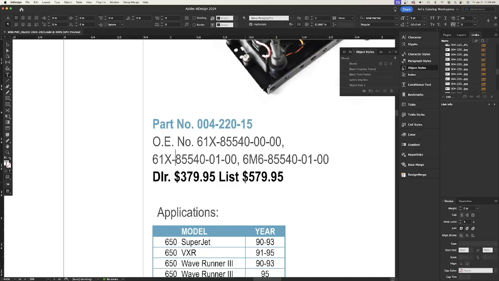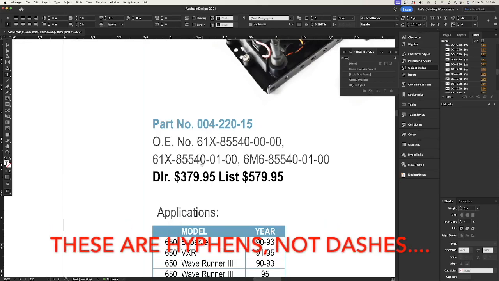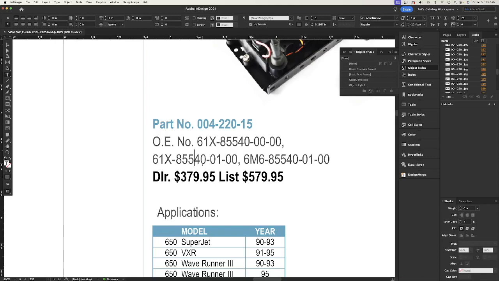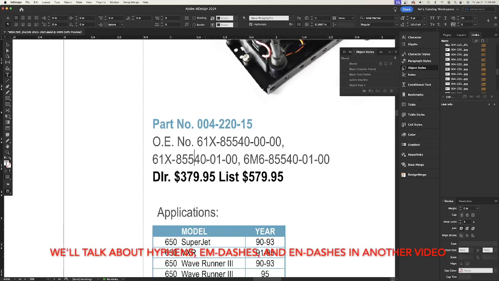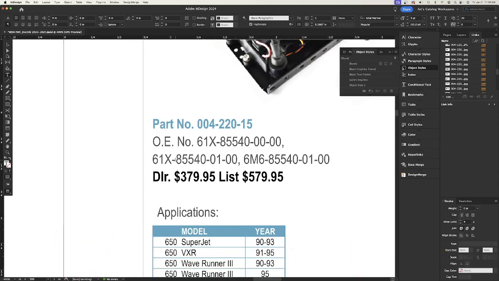A glyph is the particular shape of a single letter tile, and in type, you can see that these numbers have hyphens. These are what we call OE numbers in the business that I'm in. And notice the spacing between the 1 there and the 00? It looks like the hyphen is closer to the 0. So what I'm doing is adjusting it by moving the 00 over a little bit, or increasing the space between the hyphen and the 00.